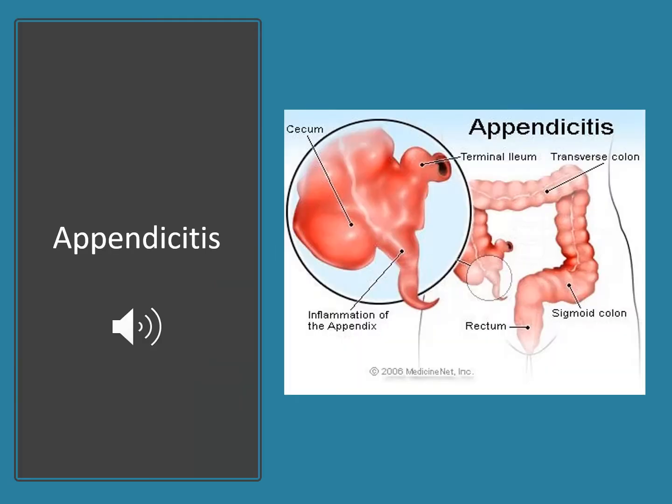The next disorder we talk about is appendicitis, which you should be somewhat familiar with as well from med-surg. But appendicitis is the most common cause of abdominal surgery in children, especially school age and adolescents. It can occur in other age groups, but those are the most common age groups that it occurs in. And it's just inflammation of the appendix caused by an obstruction of the opening. For most instances, it's the fecal material that enters the appendix, hardens, and actually obstructs the appendiceal lumen.